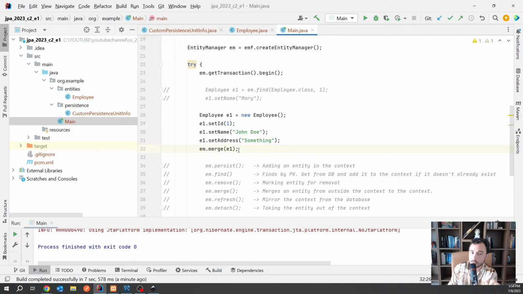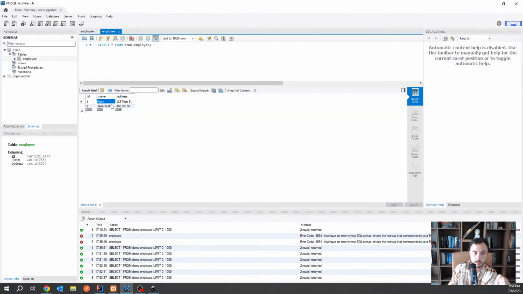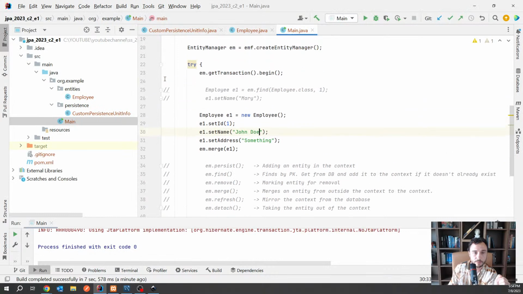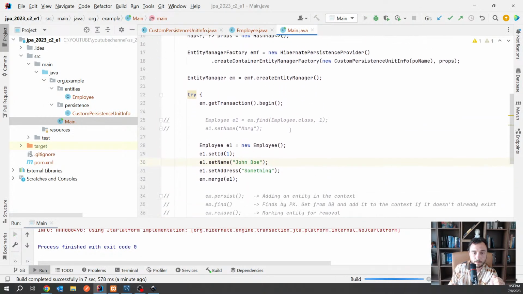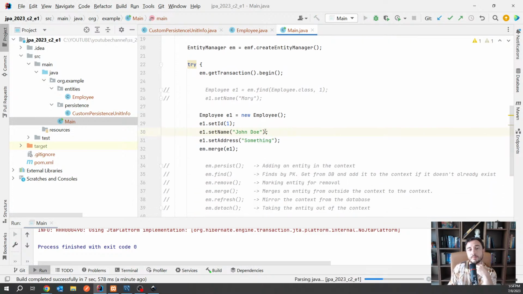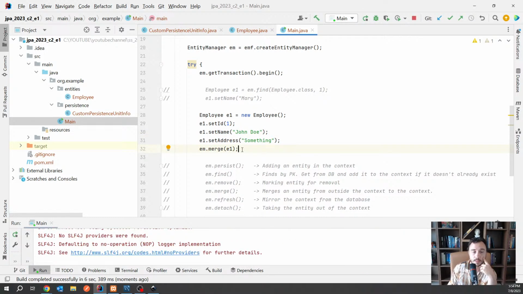If I do this, now at the end of the transaction, I should see in the database that the name changes from Mary, or whatever the name is now, to John Doe. So if I'm running it now, it should have an impact. Why? Because merge put this entity in the context.